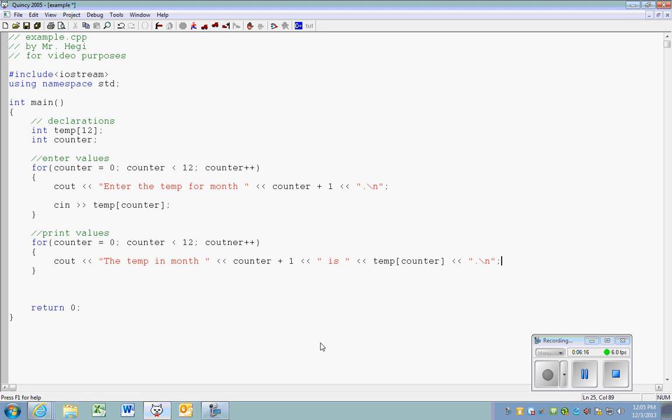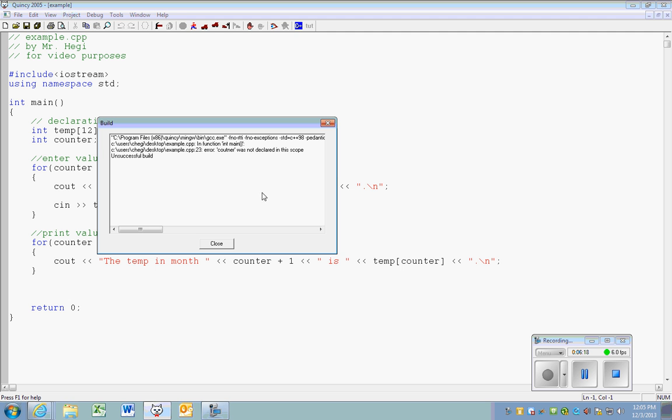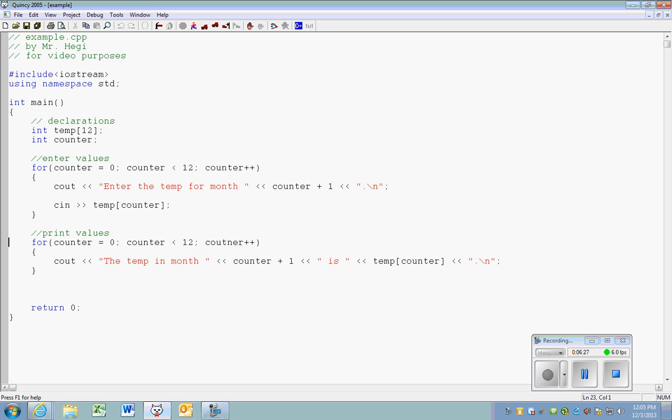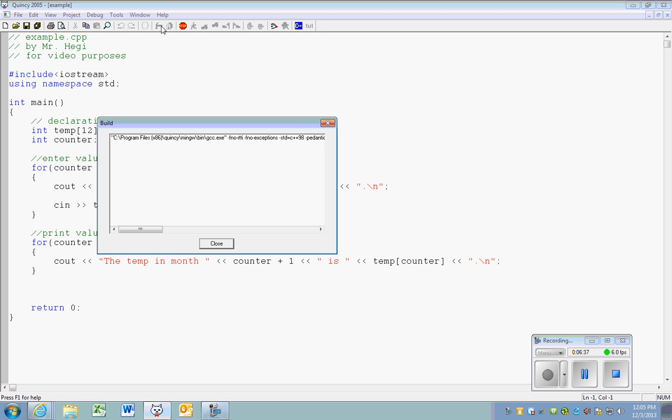Let's see how that works. Build it. Unsuccessful. Uh-oh. Oh, the spelling error, right here in line 23. By the way, Quincy, if you're using it, tells you what line you're on in the lower right-hand corner. Try again.